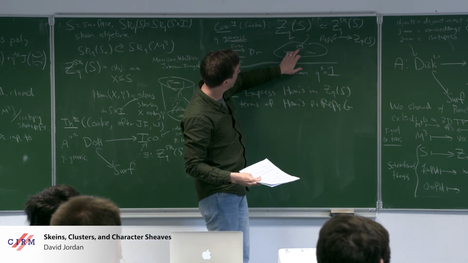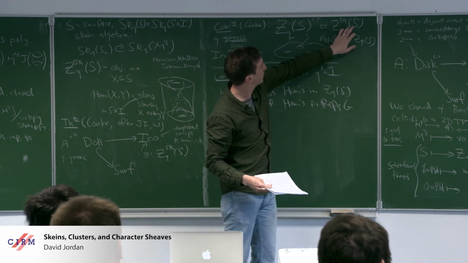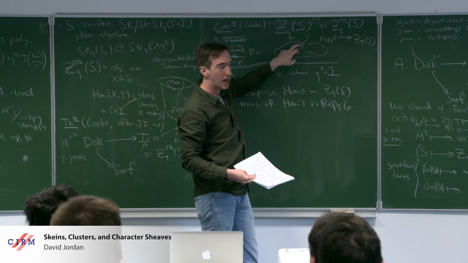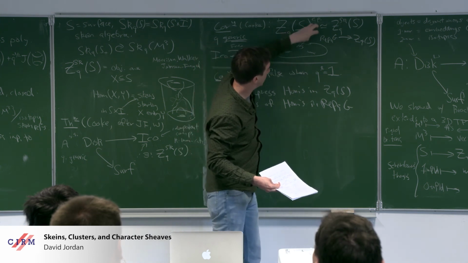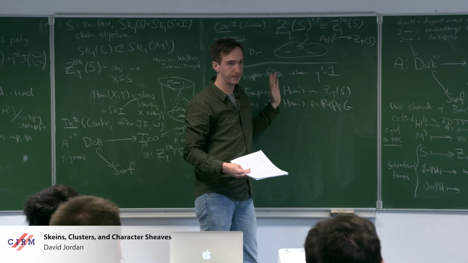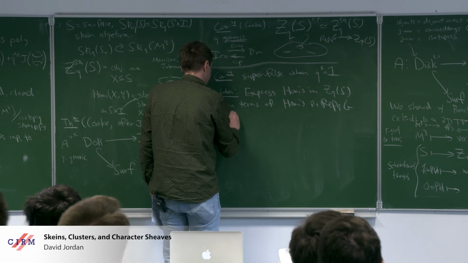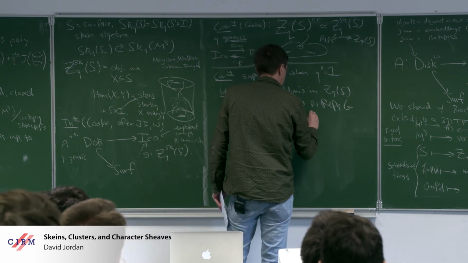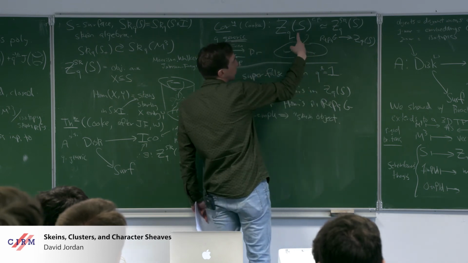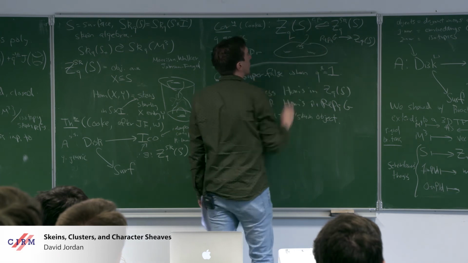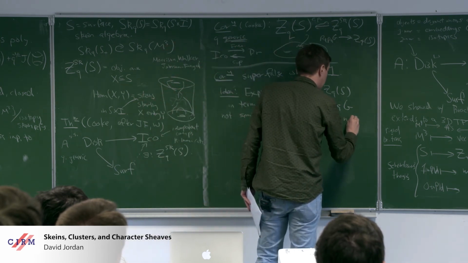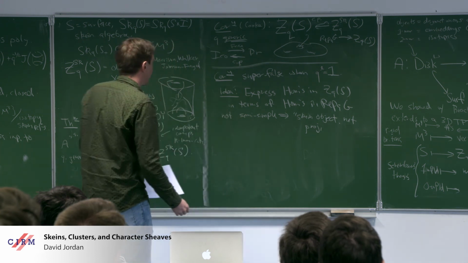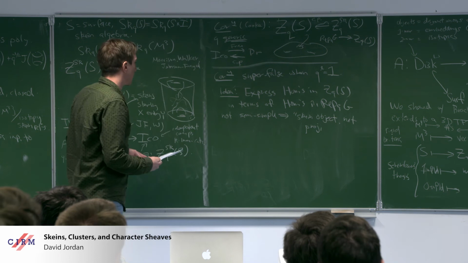And it turns out that for the objects that come from this, for these Skein objects, they just come from including into a disk. And then if I want to ask, is that projective or not, I can just take whatever object I was trying to hom with, forget it down to rep QG, and then take homs in rep QG. And so the point is that if you're not semi-simple, then the corresponding Skein objects you would get, you would always get a functor this way, and they're not projective. Simply because if you're not semi-simple, you weren't even projective in rep QG, so you have no chance to be projective there. So this corollary can't be true when q is a root of unity.